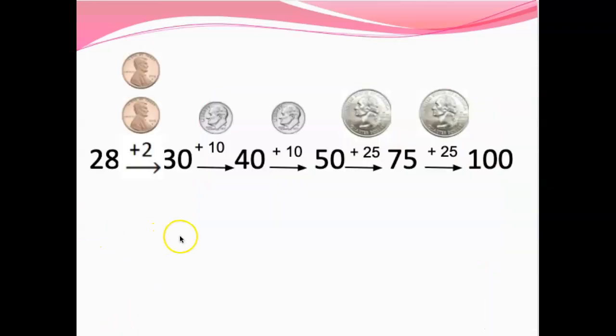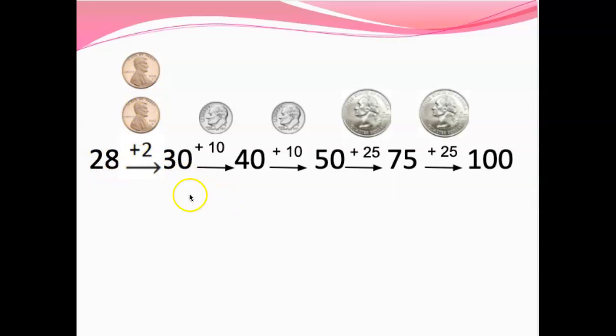Okay, so here we go. I also showed my coins. When you are doing this, you can use your coins too. I think that's a great strategy. If you can do it in your head and you don't need the coins, that's okay, but I like using my coins to double check my work. So I started with 28 cents. I need to get all the way to 100 cents or $1. So the first thing I wanted to do is to get to a multiple of 10 or 5 because I know that those are easier to add on from. So I had 28. I added 2 pennies to get to 30. 28, I drew my little arrow, plus 2, got me to 30.